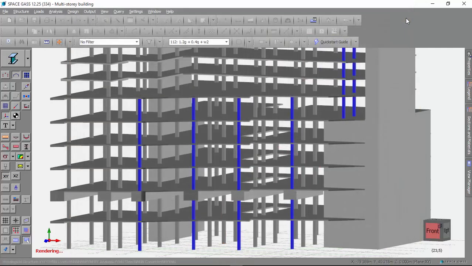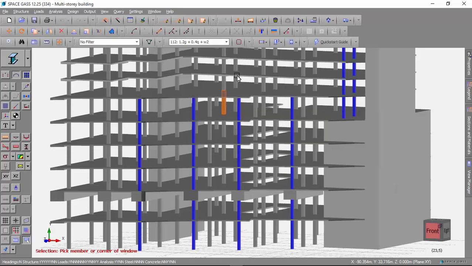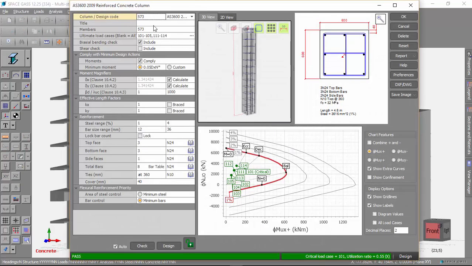So I'll just quickly save that column, and then I'll maybe move up and design the same column at a higher point and just see how that compares with the one at the bottom. So we'll just change the name of this one, so level 5. And you can see using the same load cases and the same cross section, we've got much less reinforcement required, so we're down to 1%.